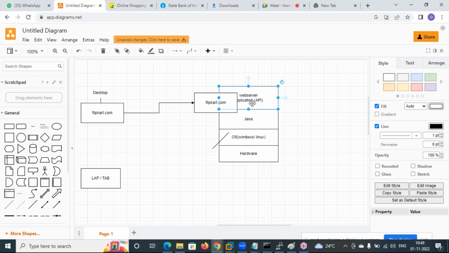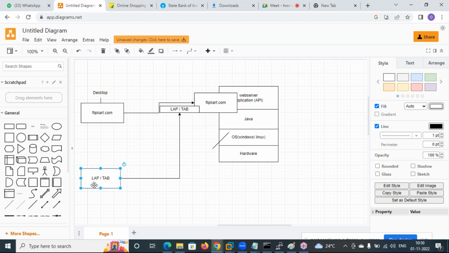To access Flipkart.com from your desktop, I don't need to install anything on my desktop. We can directly access Flipkart.com. But on a mobile, to access Flipkart.com, what do you require?